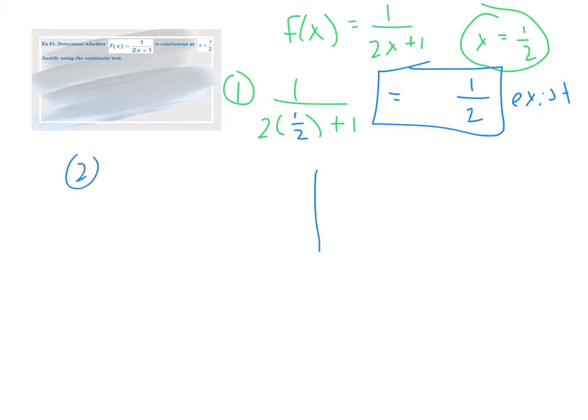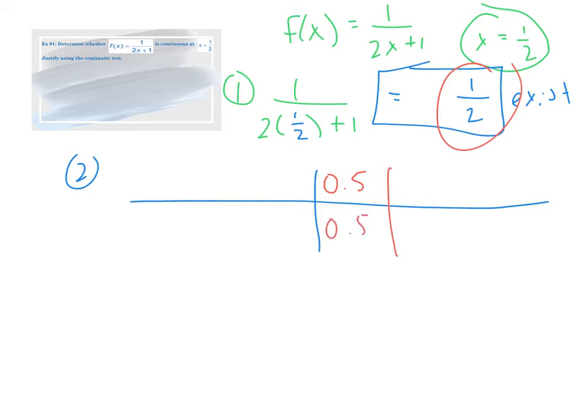And when we create our table, we want to use this number here in the middle, 0.5. And we got an answer that was 0.5, right? This is x, this is f of x. Now, I want to see what happens as we get really, really close to 0.5 on both sides.